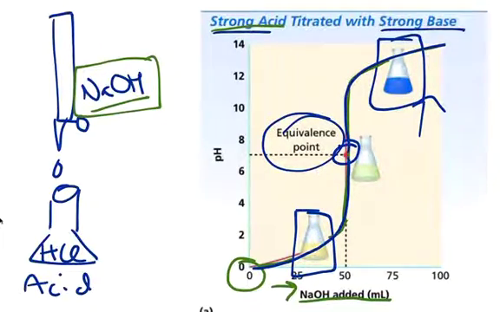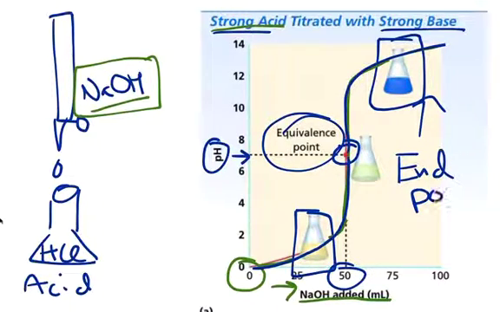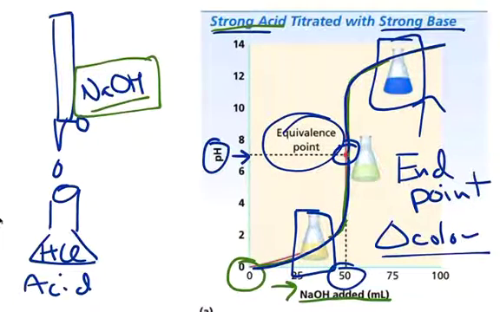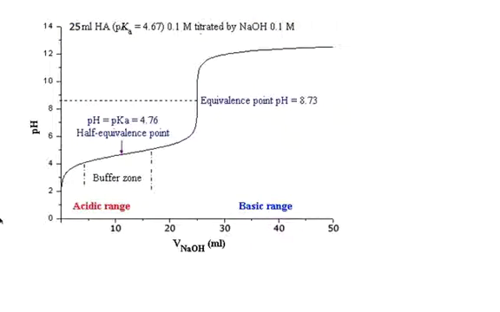And notice with a strong acid and a strong base, the pH at the equivalence point is 7. Now again, that's not always going to be the case. And again, at 50 milliliters, assuming we're probably at 50 milliliters of acid in there as well. Now the other word we need to identify is called the end point of the titration. The equivalence point and the end point don't always line up, but the end point is when we have the color change. So the change in color is called the end point of the titration. The equivalence point is when we have equal amounts of acid and base.